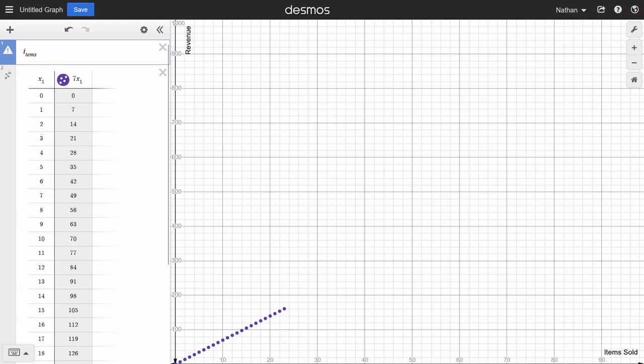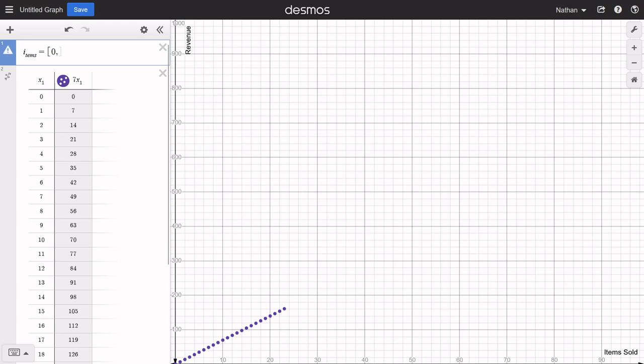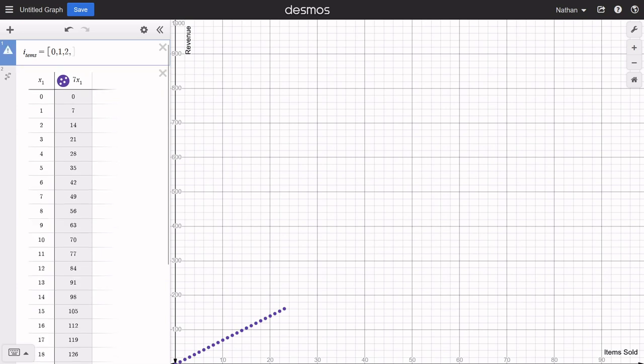Items. And I'm going to create a list here, and you do that with the square brackets. That's curly braces, square brackets. And you're going to start off with the first number, and then comma, and then the next number, comma. You could add the third number. And Desmos will understand a list with ellipses, the dot, dot, dot, as long as it's an arithmetic sequence. So it has to be a common difference between each one.